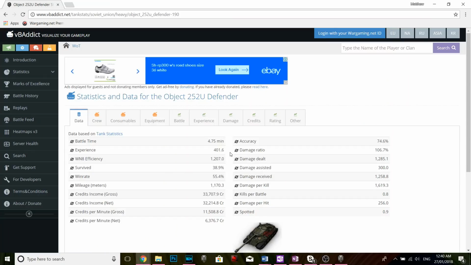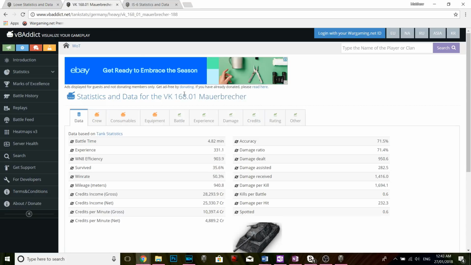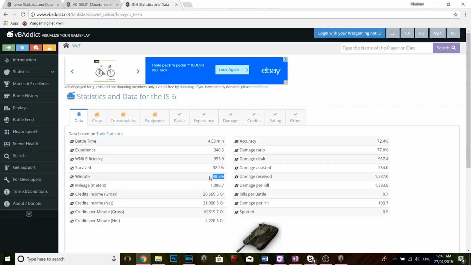And if these stats don't convince you that this tank is overpowered, have a look at the stats of the tank on VB Addict. The average server win rate of this tank is 55.4%, and a balanced tank should really be as close to 50% as possible. Now, 55% may not sound like a lot more than 50%, but it actually is really high. Especially when you compare it to things like the Lerva at 49.8%, the Mauerbrecher at 50.3%, and the IS-6 even at 48.5%, and so on. And so it really becomes clear that this tank is performing quite a lot better than existing premium tanks, or any other tank really at the tier.